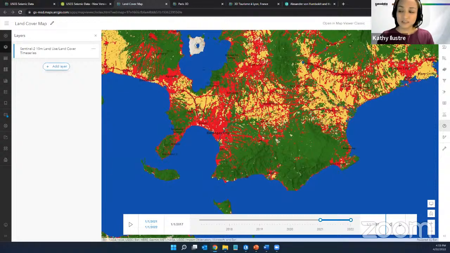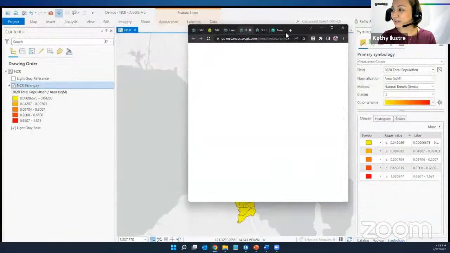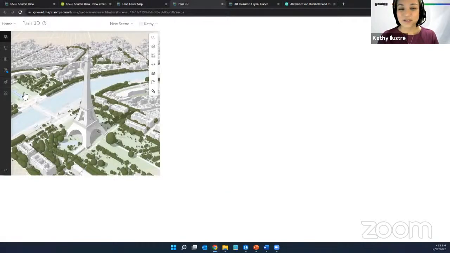So even with the terrain data that's visible on the map, this is still a two-dimensional map. With another type of interactive data, if I can browse through it. Okay, here we go. All right.